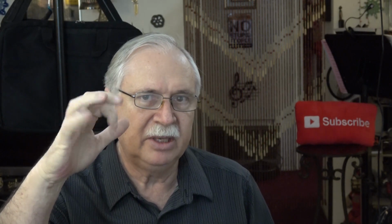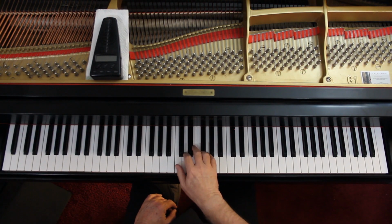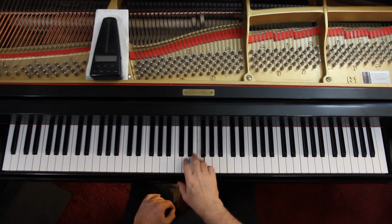I'm just using a light finger staccato here. If you want to do the wrist, fine, but I recommend you keep it like this until you get good at it, because there's times when you need one and times when you need the other. So I use finger staccato. It's a nice light staccato. If it were loud, fingers won't do it. The muscles are too small. You've got to use the wrist. You need more power for the louder parts, but this is soft.